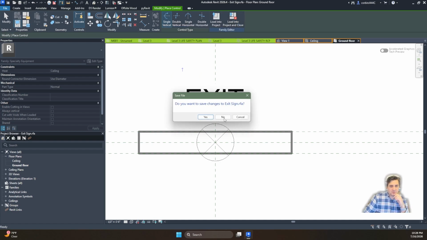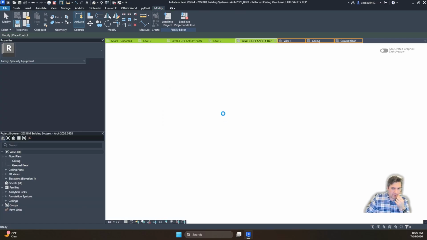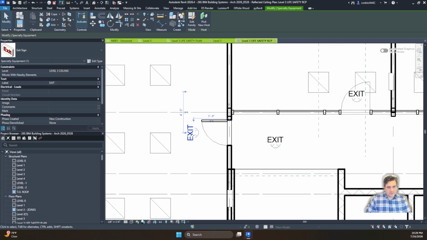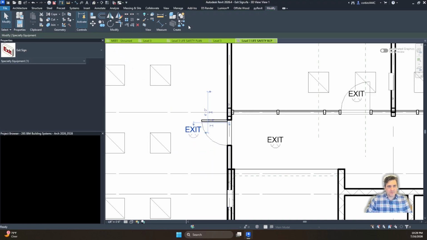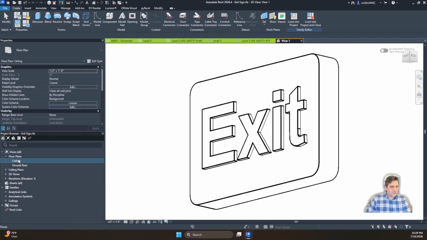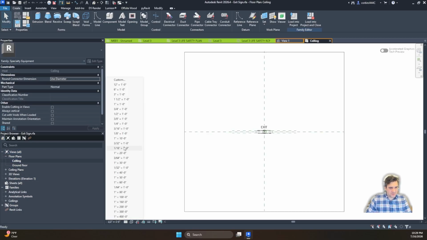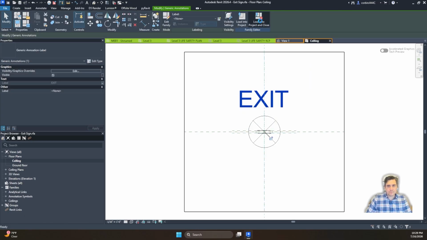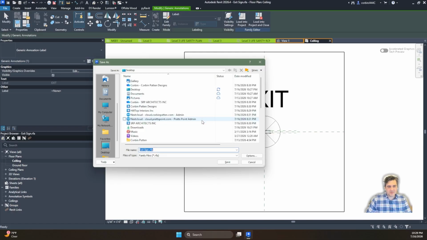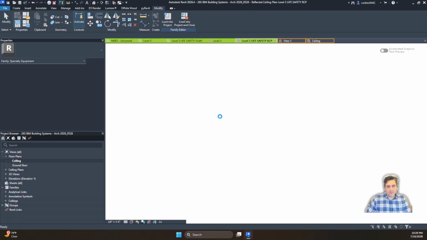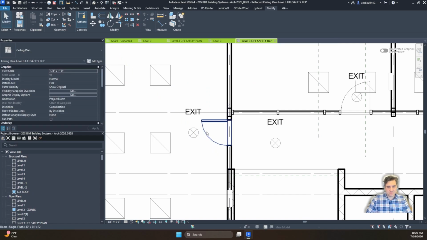I think that's the one we want. Let's go to load in project and close. Let's not save it for now. And like that, I think that's there. So now when I rotate this, it rotates that sign nicely. And let's go back in and just move this up a little bit. Go to our ceiling view. Let's change this to be a similar scale so that we can see it. Load into project and close. Yes. Let's do no for now. Or I think you should save it, but I'm just choosing not to.